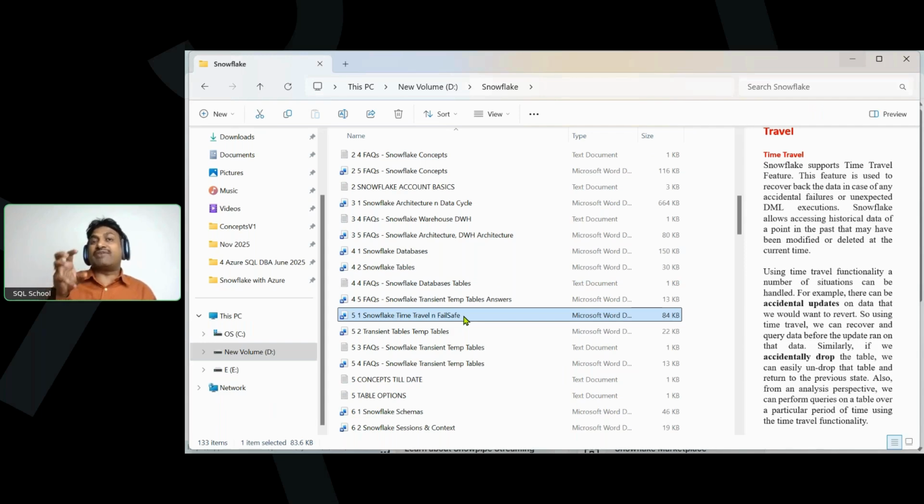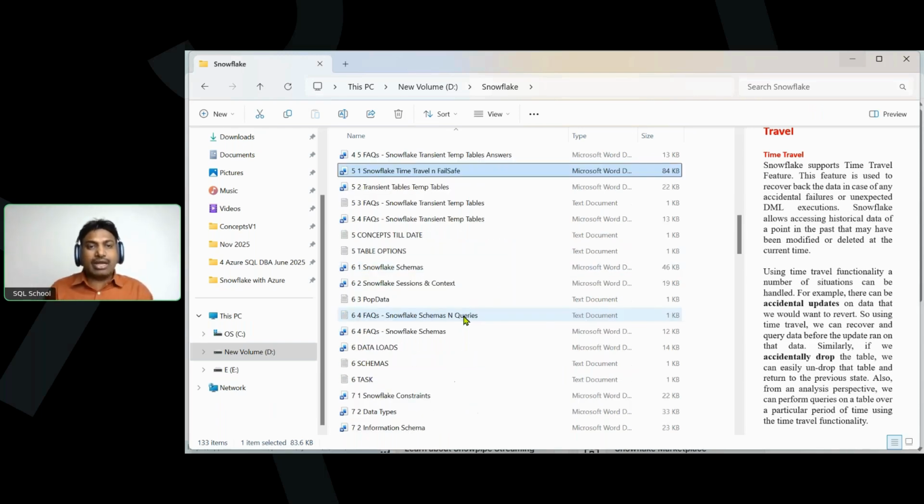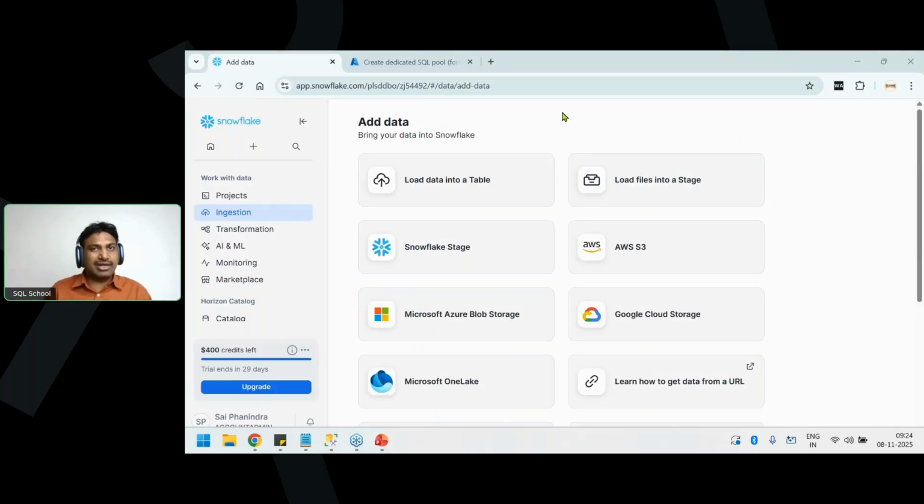There are 5 levels of time travel supported by Snowflake. This way, there are a good number of features supported by Snowflake for our ease of use on warehousing technology, but it lacks a true, complete, homemade ETL process.